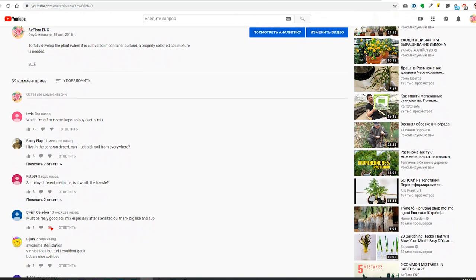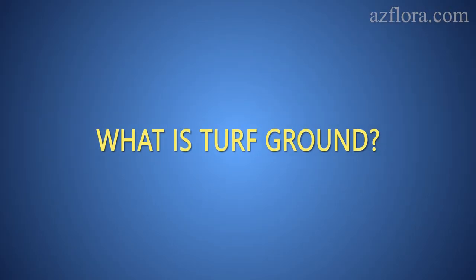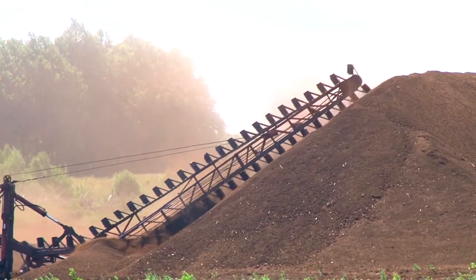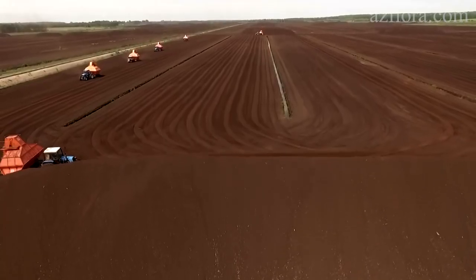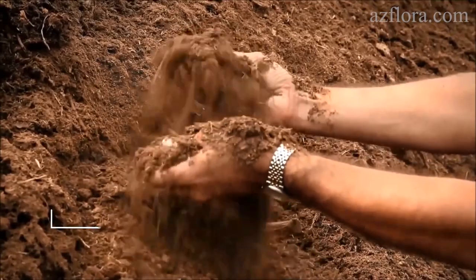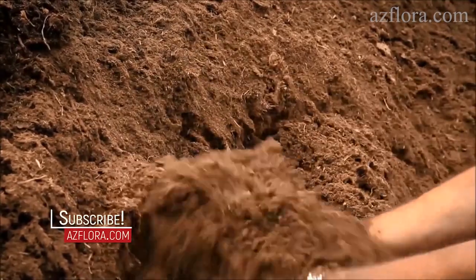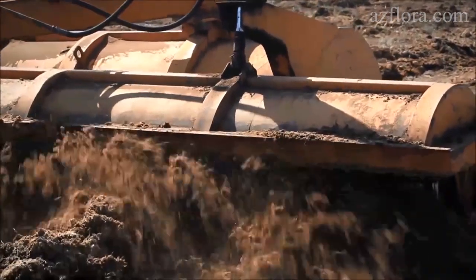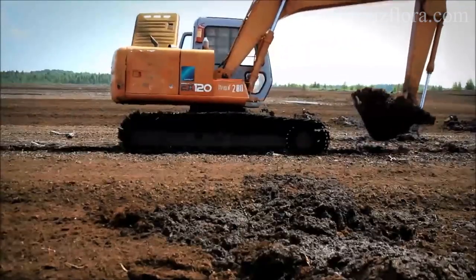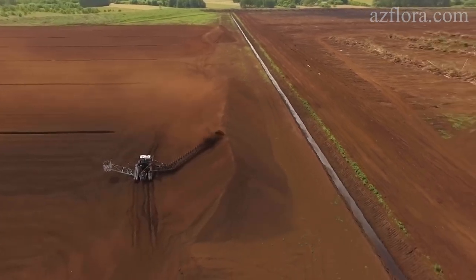The first question is: what is turf ground or turf soil? Tuff soil is the upper layer of meadow soil, which is formed by plant residues and silt deposits. It has a high moisture capacity, a finely clotted structure, and a complete set of trace elements. This soil is common in the steppe zone of Europe.